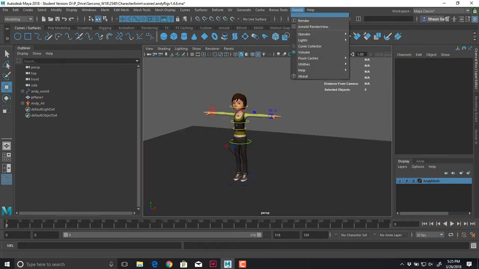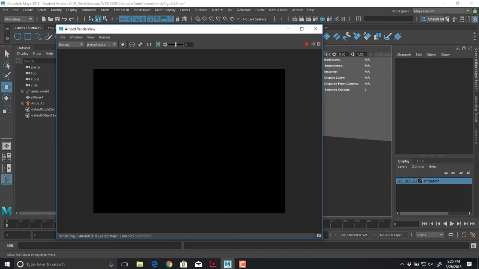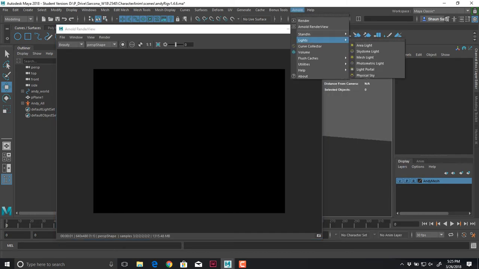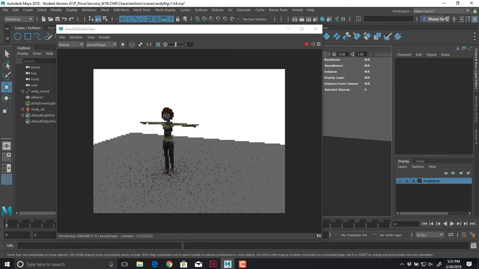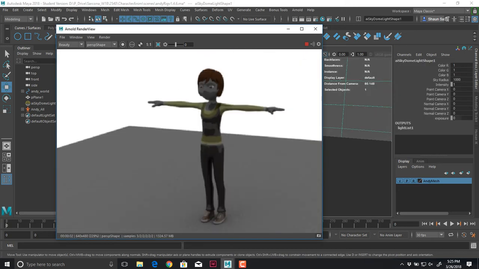Okay. This is the reason that we have to set up some of the stuff, is that Andy is actually, like I showed before, a 2008 Maya. So some of the stuff is not going to convert and not going to look good in 2018 Maya. So when we add stuff like lights and cameras and start creating a little environment, you'll see what Andy looks like. So that's how Andy looks right out of the box.